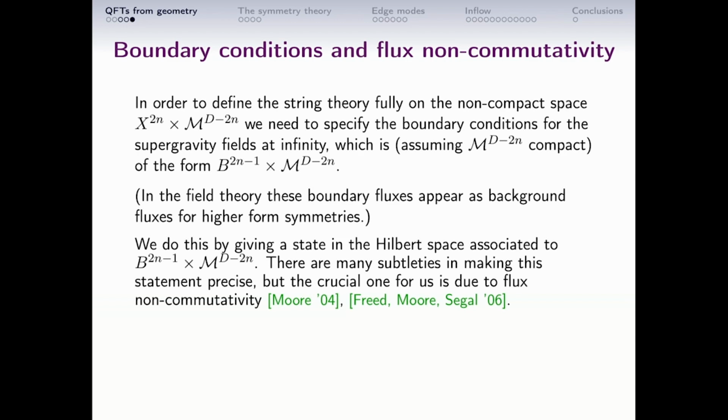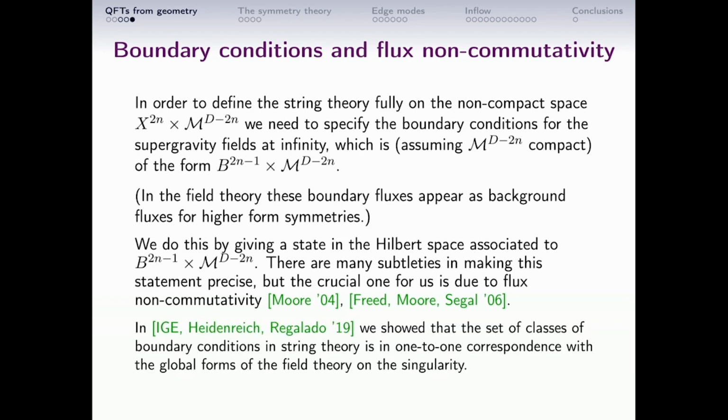And typically, you would imagine that you just put the fluxes to zero, which we always are told to do in compactifications or whatever. There's a canonical vacuum, but a very crucial effect for us, shown by Greg and Graham Segal, is that in the string theory, the fluxes that you want to fix at infinity don't commute with each other whenever B has torsion. And that has the property that there's no canonical choice for the fluxes. There are some choices that you have to make, and these choices are the origin of this whole story.